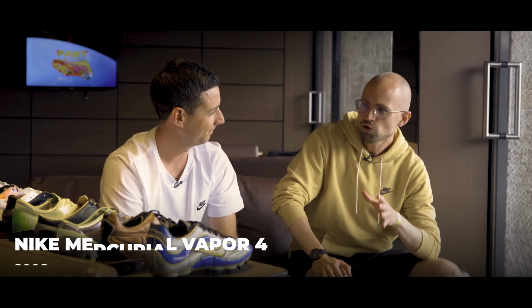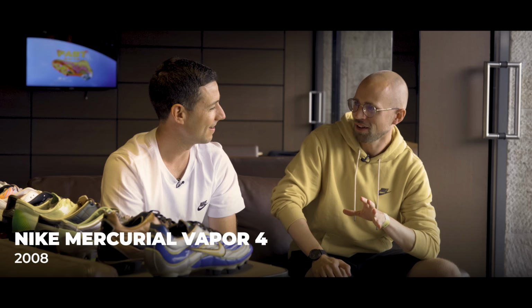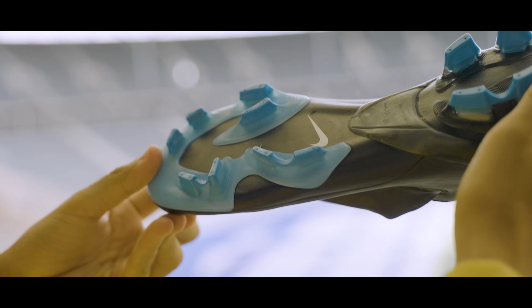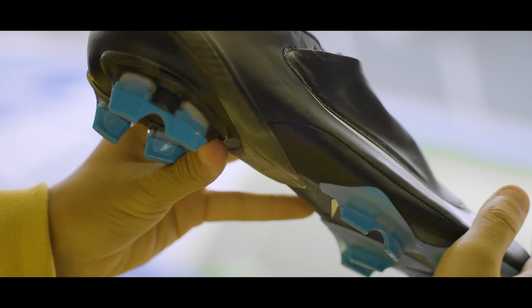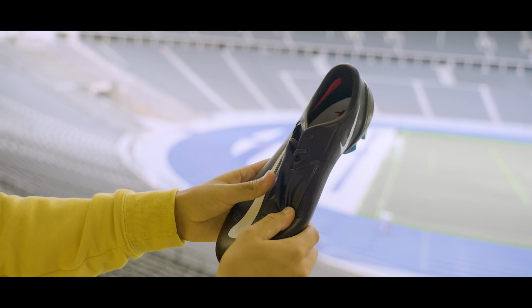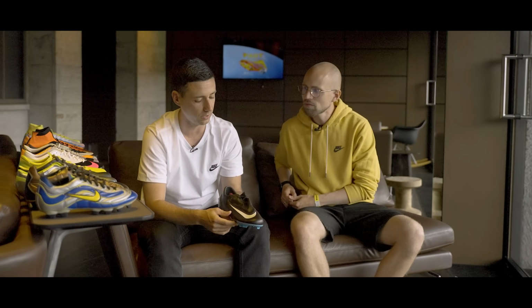Then you took another drastic change. 2008, you introduced a lace cover. Yes. On the Mercurial Vapor 4 and the Mercurial Vapor 4 SL. And also, there were a few other radical changes. Still Tahitian upper, but you played a bit with glass fiber, other things. What were the thoughts behind that? Pretty big radical change. Yeah, I think it was very much a continuation of what we started in the 3, but okay, where could we take it? Where were those new spaces that we could make hopefully some meaningful change to the athlete?